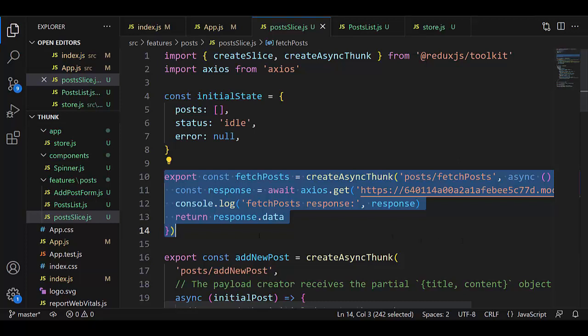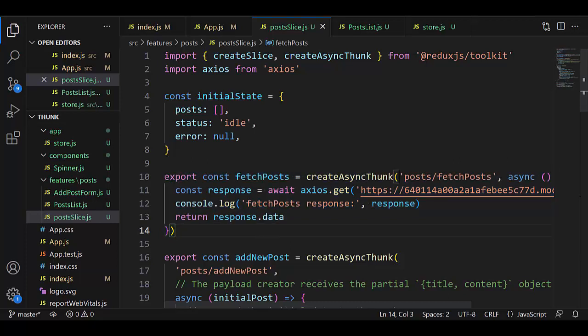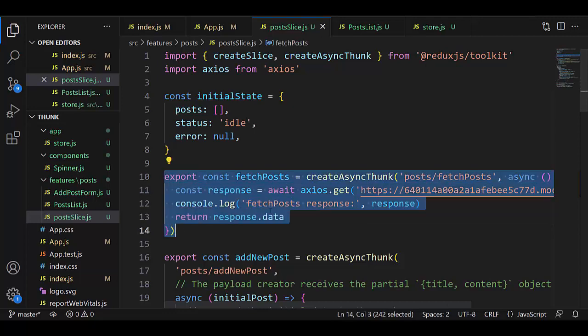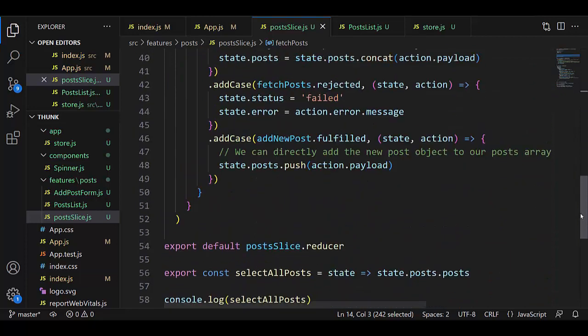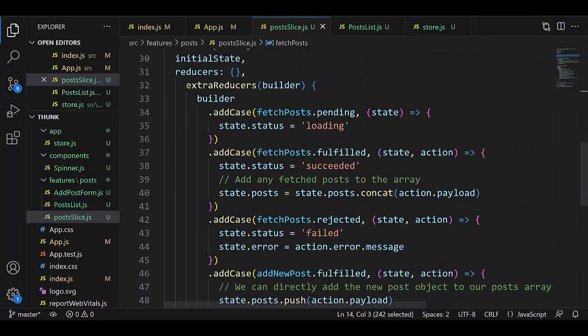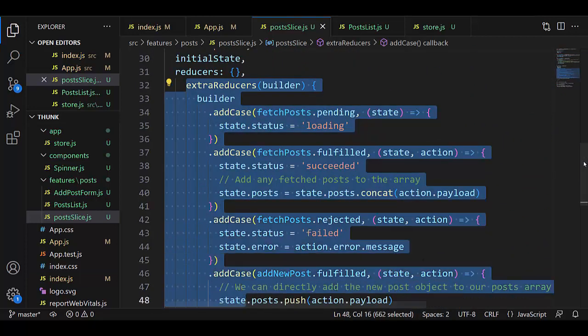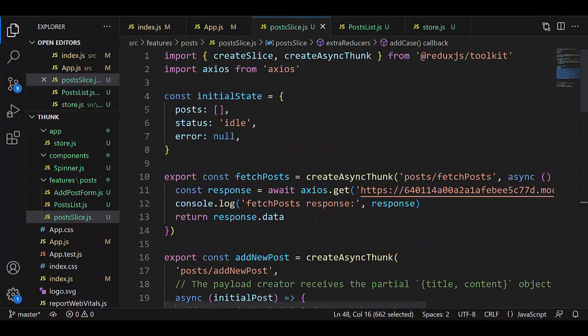Look at how big the job is here, but we see only this code. We don't see the connection with extra reducer, but it is there. It is little code for the job that this Thunk and all that is described here must do.